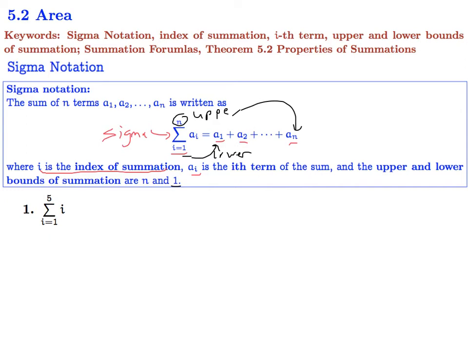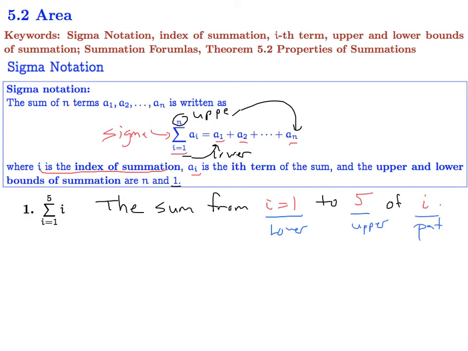We say that this is the sum from i equals 1 to 5 of i. So here we have it written out as a sentence, and the key feature is that all these are pronounced the same. It's going to be the sum from the lower bound, including the index, to the upper bound of your pattern. What this really means is that, starting counting at 1, we're going to have 5 terms in total. The 1 comes down here and tells us to start at 1, and the 5 tells us that we're going to have 5 terms in all.